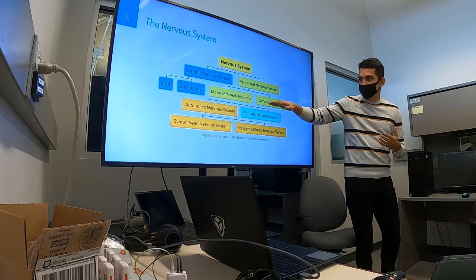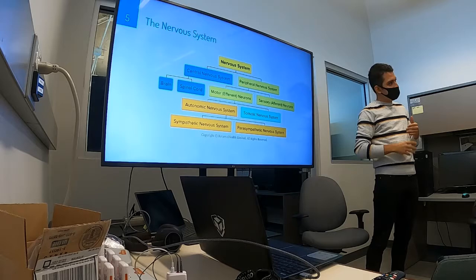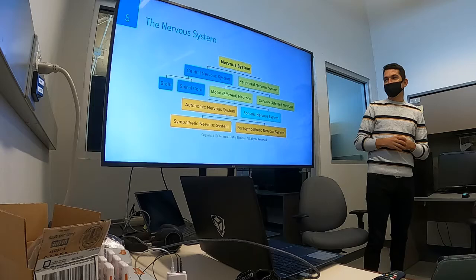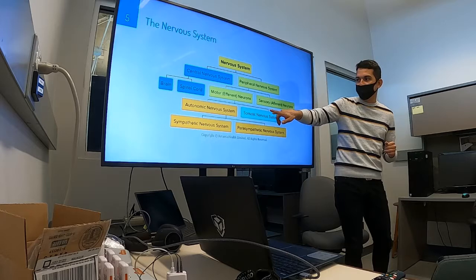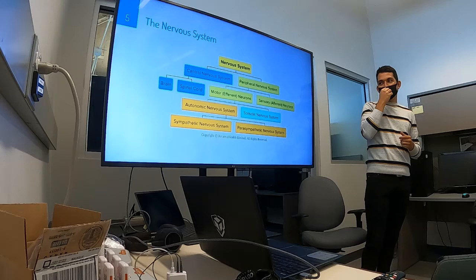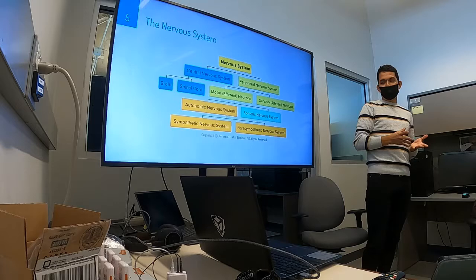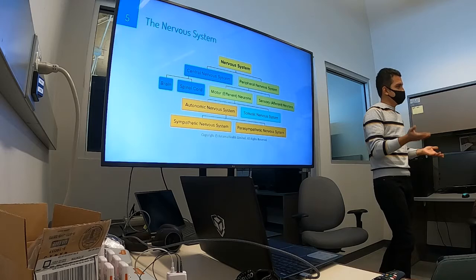The peripheral nervous system, we will have some other divisions, like for instance the motor, things that are related to how our brain sends specific inputs to the efferents, and then we can make specific movements, or to how we sense the information in the world. When we go to this more motor efferent neurons, we will also have a division on what is called the autonomic nervous system and the somatic nervous system. The main point of physiological computing is basically to try to differentiate between what is happening in the sympathetic nervous system versus what is happening in the parasympathetic nervous system.